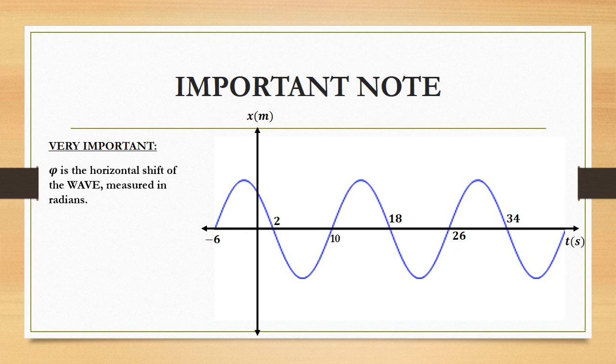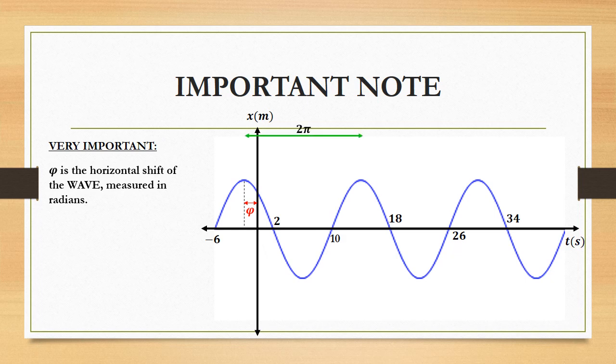So you may have said 2 seconds, for instance, because this distance here is exactly 1/8 of a cycle, and since we already identified the cycle or the period to be 16 seconds, right? You may have said, well, it's 1/8 of 16, so 2. But it's not a time shift. It's instead a wave shift.